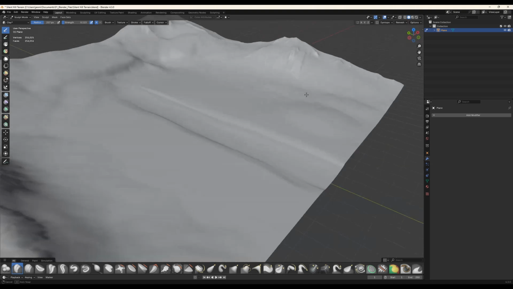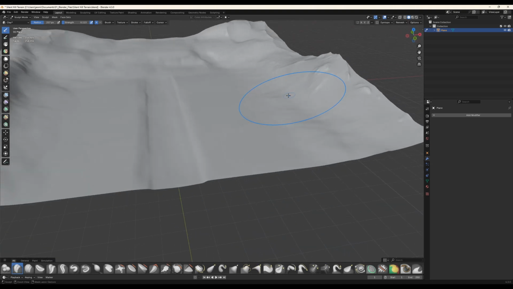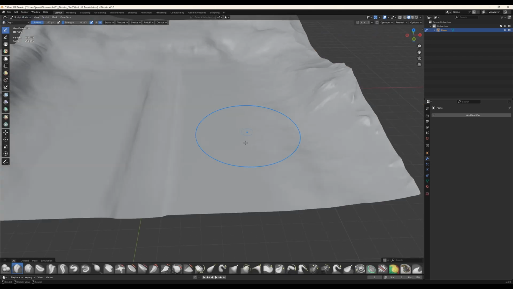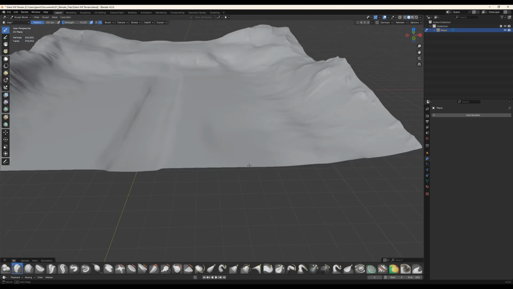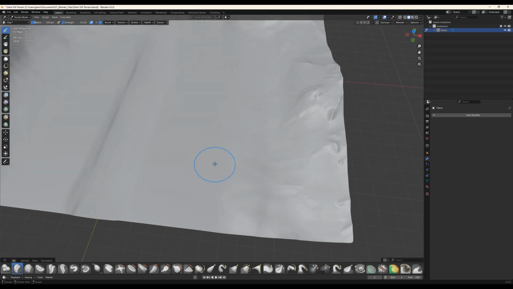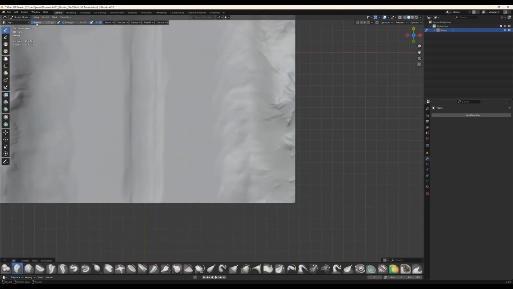Right? Or if you want to lower something, you can click on the minus and you can lower something. So this is how I also created my path. So I made a small radius, and then you can press 7. Let's make a smaller radius, and then you can create a path like so.